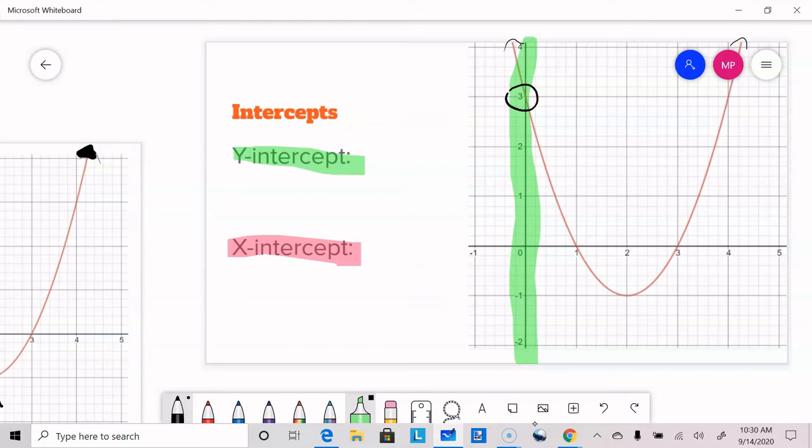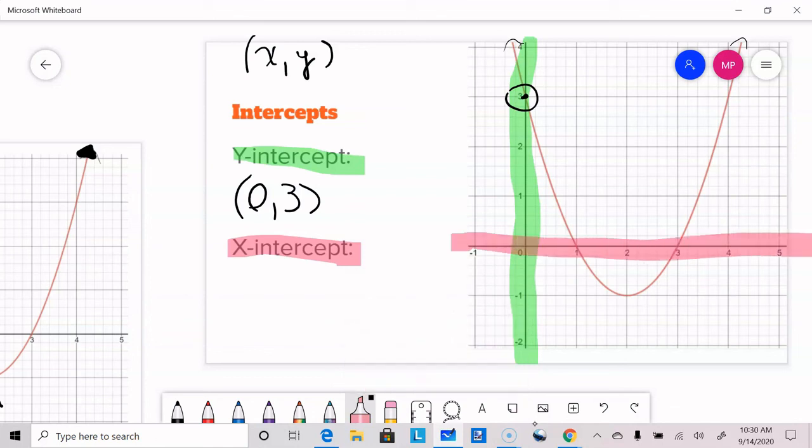And if we needed to get that point, remember it's always x, y. Now x value, we didn't go to the right or left anything, so that's going to stay 0. And now we're going to say, okay, well, what is our y change? What's our y value? And then we're going to go up 1, 2, 3 to get to that point. So our y-intercept would be 0, 3.